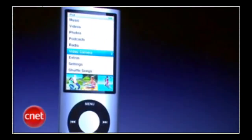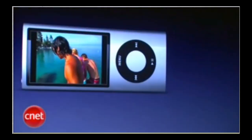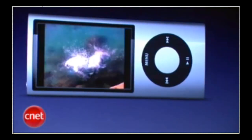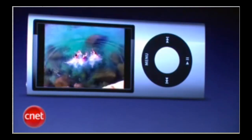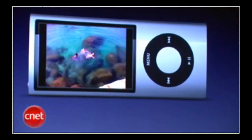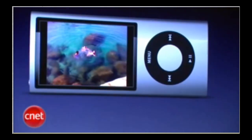So how good is it? Turns out it's great. Let me just show you a little bit of real video off it. I would call this a 3Z. So you watch your video right on the Nano over and over and over again.